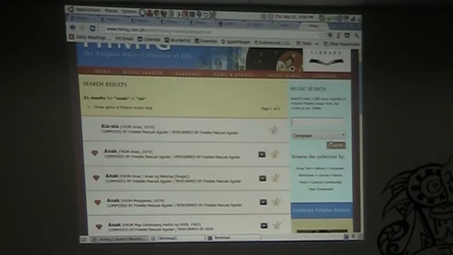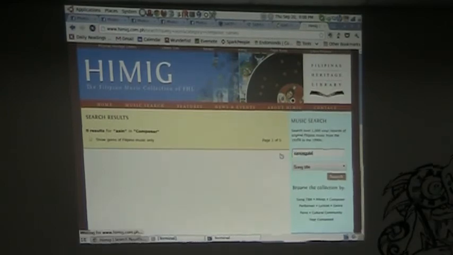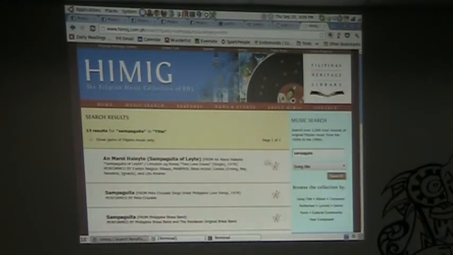Asin. Sampagita. Asin. See? Sorry, Ryan Kayabyab. Sorry, song title. Okay, song title. So, that's one. Obviously, this has more indexes than the one before, but this was an old project.